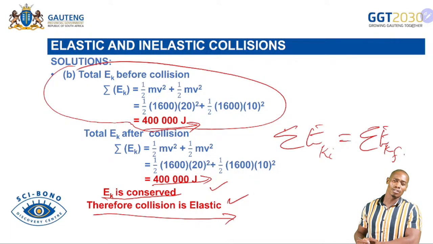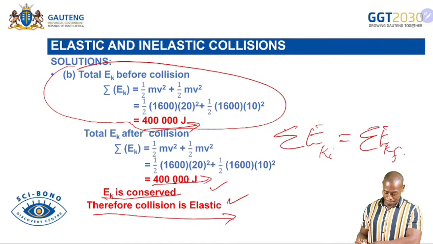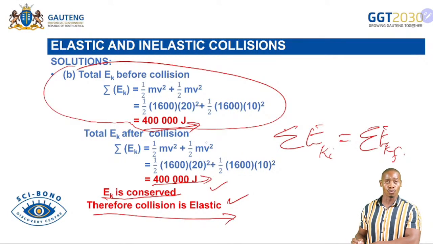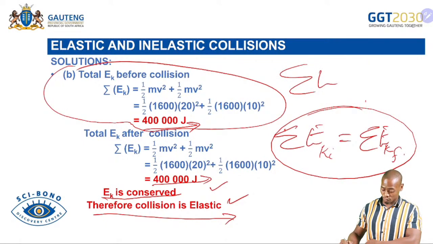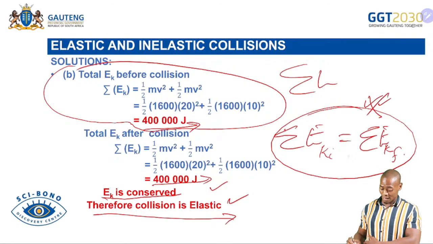And let's not confuse this equation. I think obviously it will confuse you, right? If we do what I said you should not do when you prove whether a collision is elastic or inelastic, which is this or this, you are not supposed to start here. You are not supposed to start here if you are proving whether a collision is elastic or inelastic. That is why you'll end up getting confused when it comes to this equation and which equation.